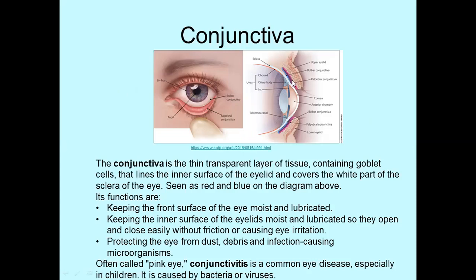And I'm showing you on the right diagram here, this layer of red. And please don't worry about what the different parts of it are called. It lines the upper eyelid, folds back, covers the eyeball as far as this part which bulges out, that I'll talk about later on, called the cornea. And then the same in the lower eyelid, lines the lower eyelid, folds back, covers the sclera or outer layer as far as this little bulgy part called the cornea.